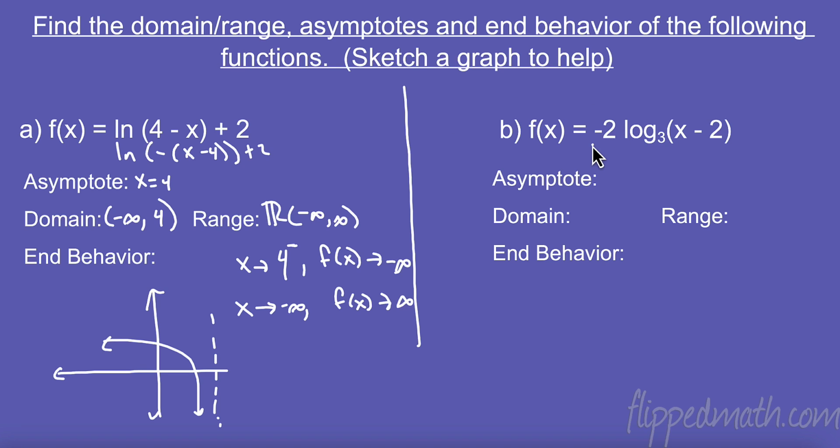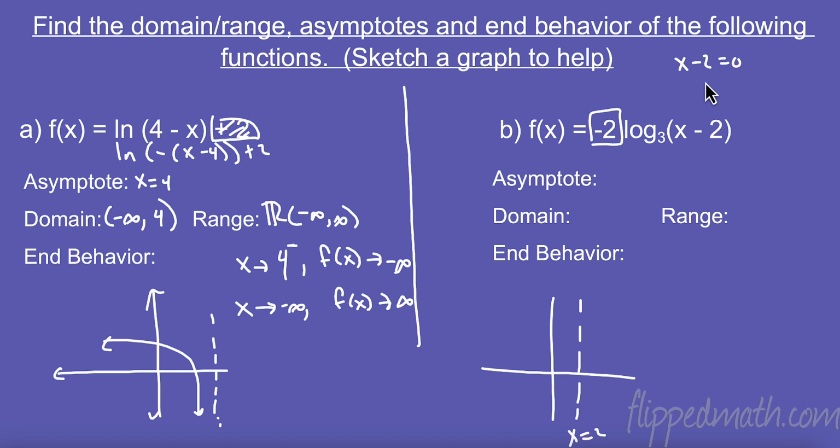All right, let's do this one. So we have a vertical reflection. That's on the outside, vertical reflection. And did you notice that I never really cared about this number? Didn't even care about it. I mean, this is just a sketch to help me answer the other questions. So, all right, let's sketch it out. First thing first, x minus 2, my asymptote is going to be at x equals 2, because that's what makes that 0. If you're not sure, you could always solve them. x equals 2. But most of you don't like doing that stuff, and that's fine. So we have an asymptote at x equals 2.